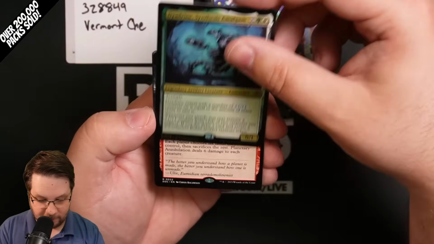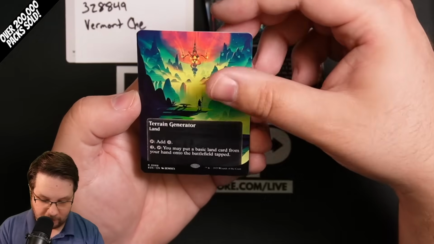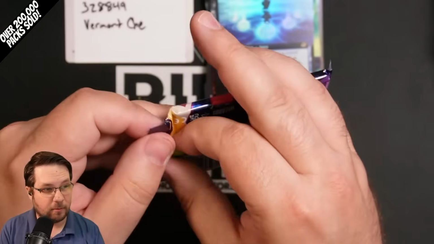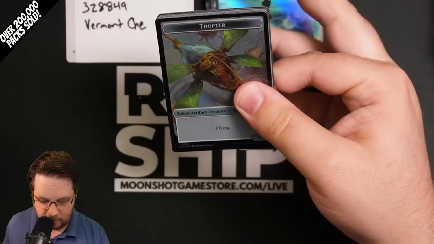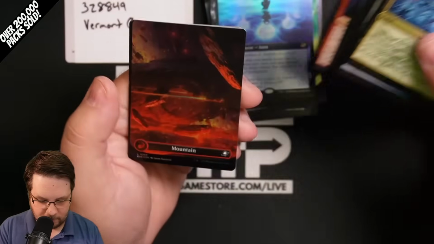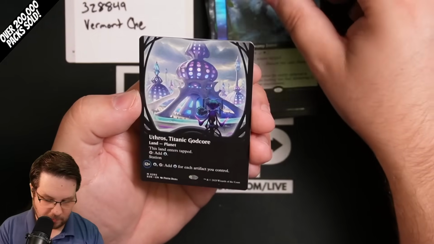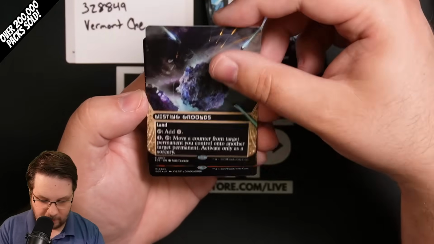Plains, Diadrine, Synthesis Amalgam, Planetary Annihilation, Genomorph, Terrain Generator poster, and a foil Moonlit Meditation. There might need to be some meditation, too. Copter. Foil Mountain. Loading Zone, Festering Thicket, Uthros, Titanic God Core Viewport, Nesting Grounds.